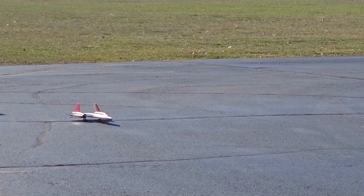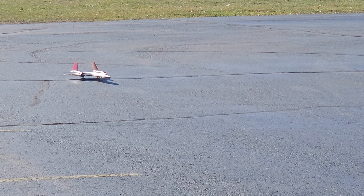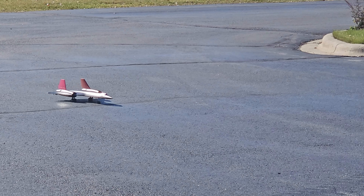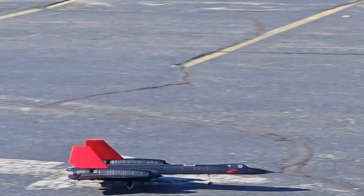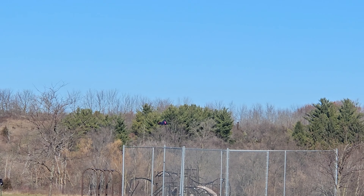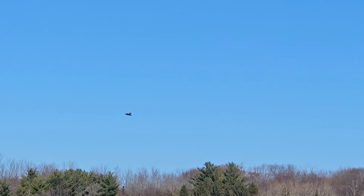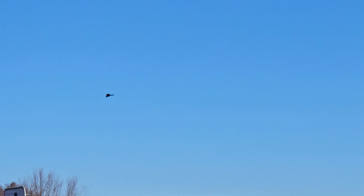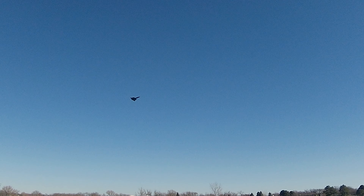We've got the red stabs, and we'll try to do some out-of-safe flights, or portions of it. Here we go. I'm probably not nearly as close to that fence climbing out, but from here it looks like there's a finger to make it over the fence. All right, so 50C pack.